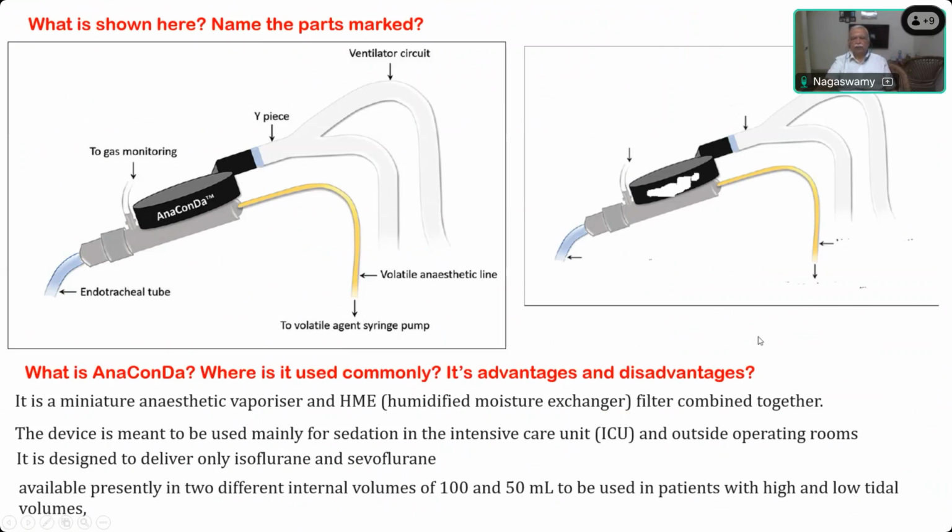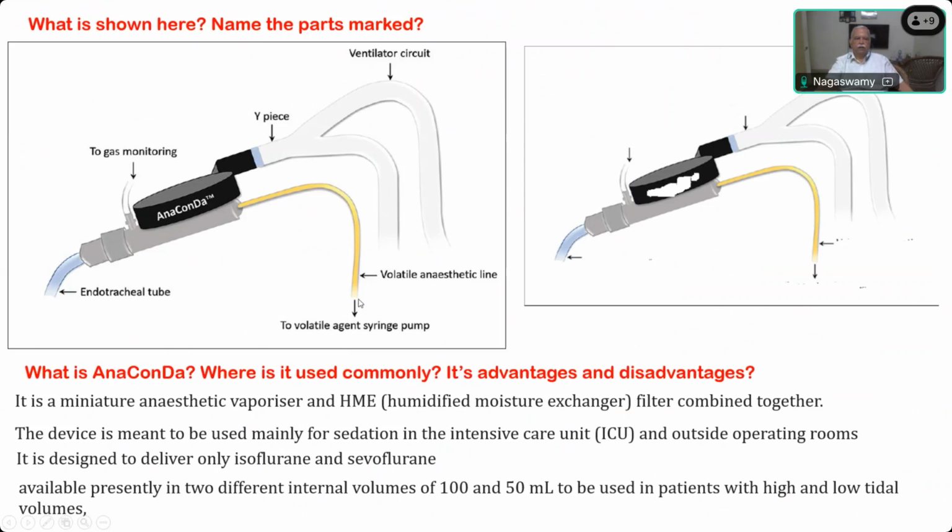So instead of using propofol, midazolam, or other agents to keep a patient on a ventilator quiet, they thought elimination and recovery would be faster if you use a low concentration of volatile anesthetic agents along with the air or oxygen that is being pumped from a ventilator. So it is mainly used for patients in the ICU to tolerate the ventilation. It is attached to the endotracheal tube. This is the filter, and this white piece is coming from the ventilator.